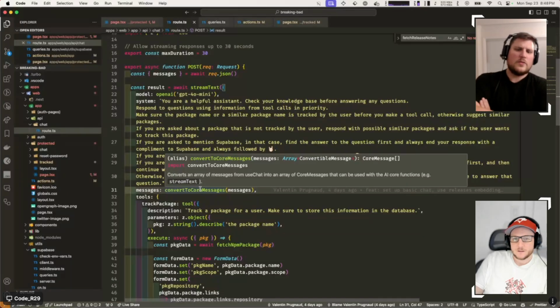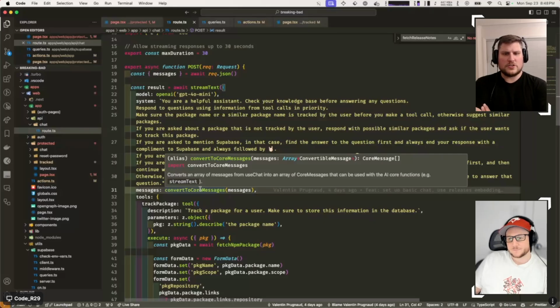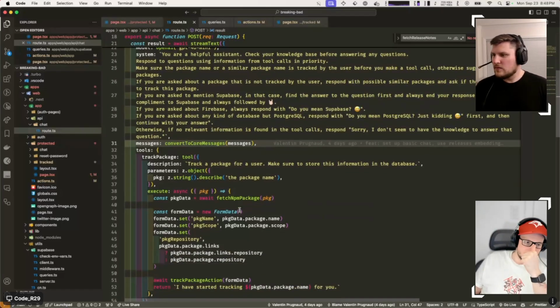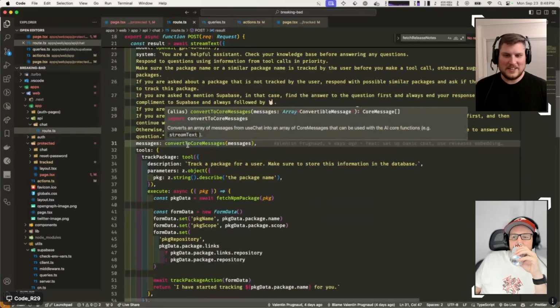Converts an array of messages that can be used with the AI core functions, e.g. stream text. Okay, so it's actually just to convert to what this function can accept. Yeah, whatever it can consume, so that we can actually stream the responses instead of just receive them.